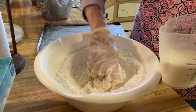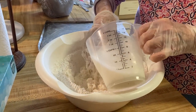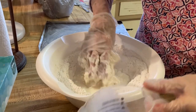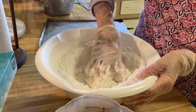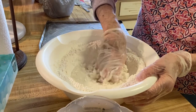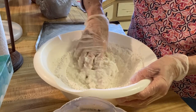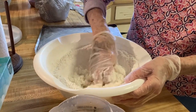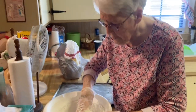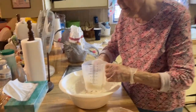So that was about a cup of shortening, would you say? It probably was, and with this amount of milk I probably could have had a little bit less shortening. Twelve ounces of milk. I told Joel yesterday it was usually about twice as much milk as shortening. Shortening just makes them taste better.